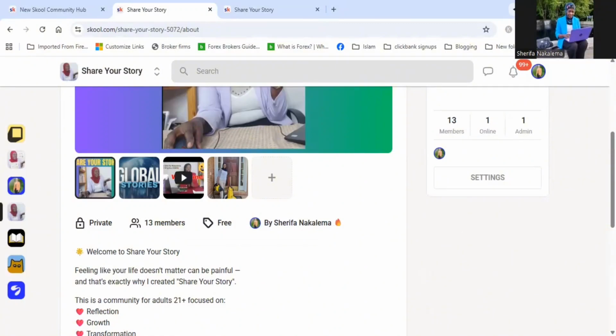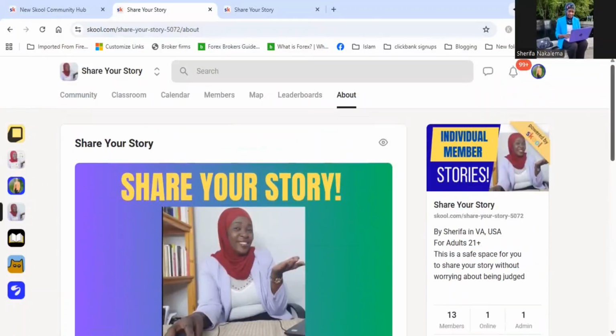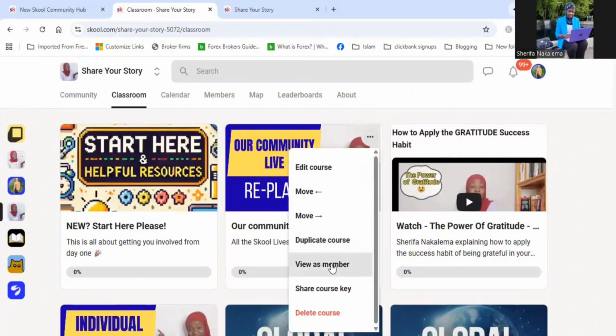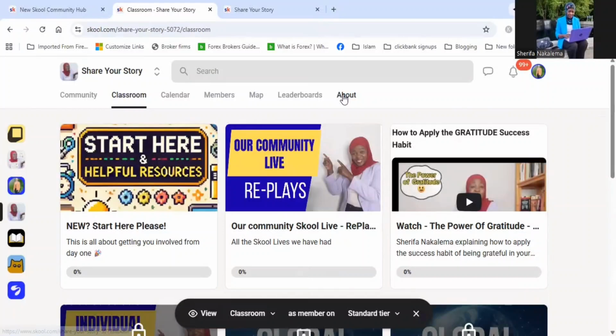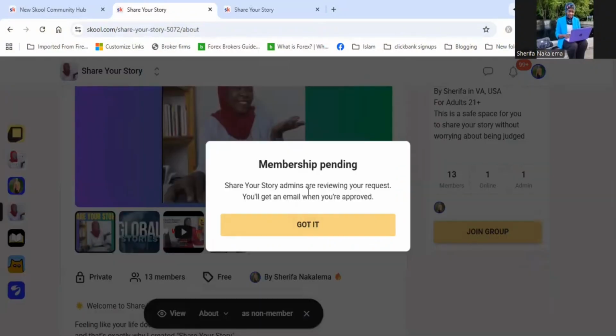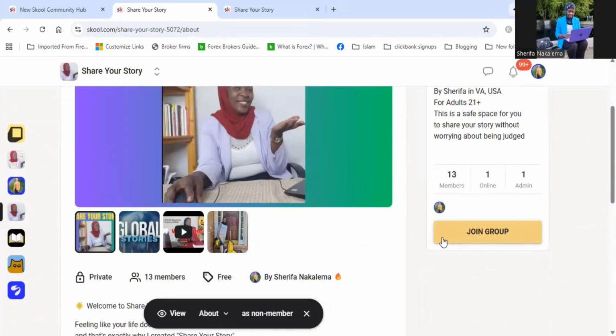And when people come, for example, if I change this to customer, I'm going to view it as a member, someone who's coming from outside. They will see this, join group. That's what they see. And when it's a free community, normally when you click on join group, it says administrator membership pending. If it's a free community, you'll get approval. But actually, you could set it up in the settings for people to be automatically approved, which is not a good idea because you're going to have all kinds of people in your community. So when it's free, we advise you to put a few questions, maybe ask for their email, something like a gate on it.